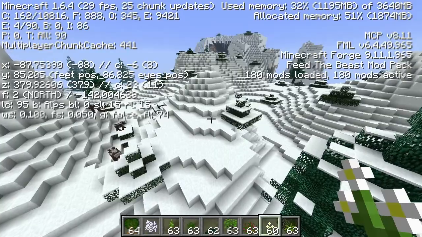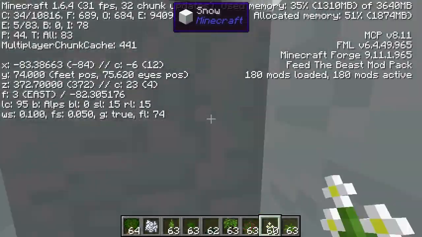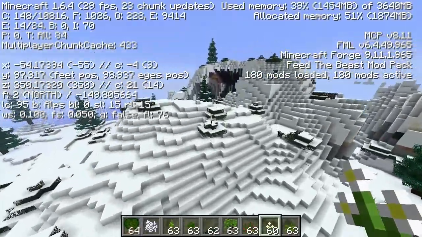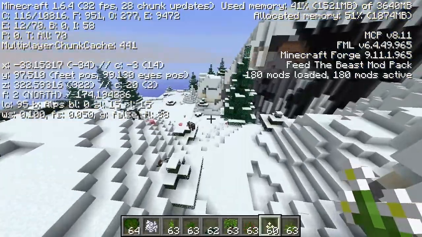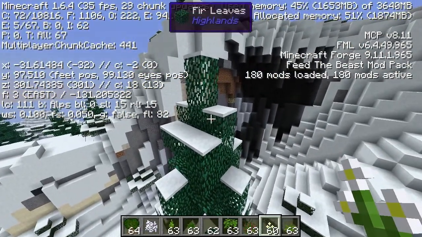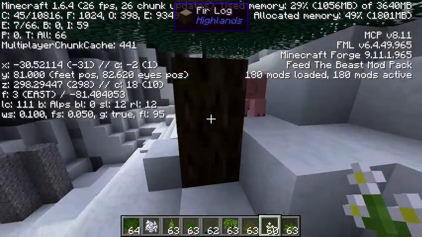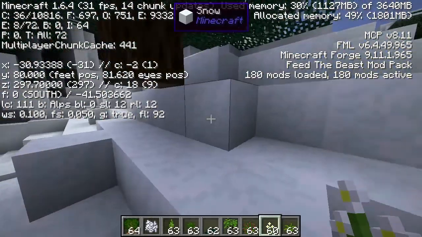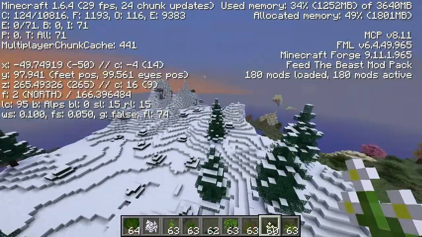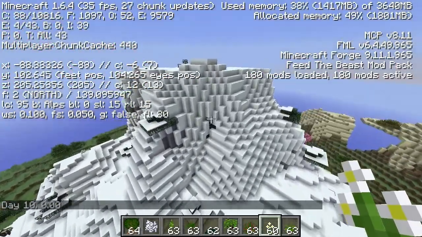So we see with Alps, high mountains, deep snow, occasional pine trees and shrubs. So we look at the snow here. You can see this is something which you don't often see. That snow is quite a few layers deep. And then we have these fir leaves here. Let's have a look at the fir wood. Yeah, it's nice. Nice texture to it. And we want to go this way, so it's out. So like I said, the biomes are fairly decent size here.